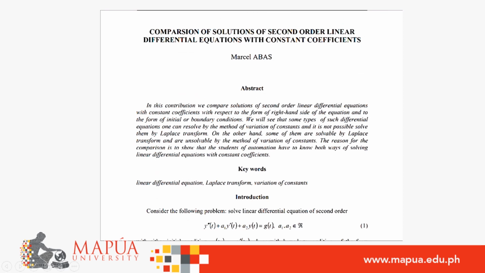The abstract mentioned that the author wants to compare the solutions of second-order linear differential equations with respect to the form of the right-hand side of the equation and to the form of initial or boundary conditions. In this research paper, he also stated that there are differential equations that can be solved by both the Laplace method and the classical method, or what he called the method of variation of constants. And there are differential equations that can only be solved via one method.